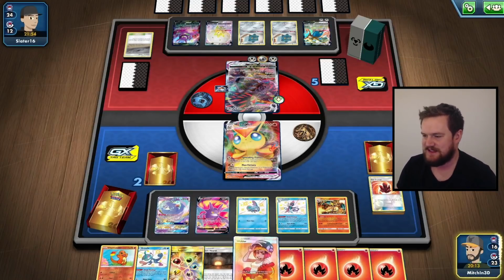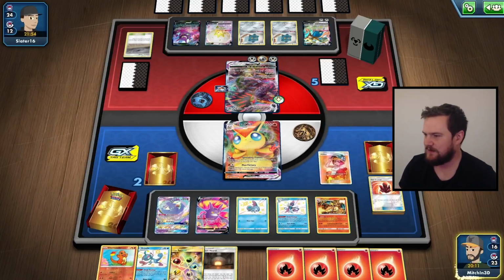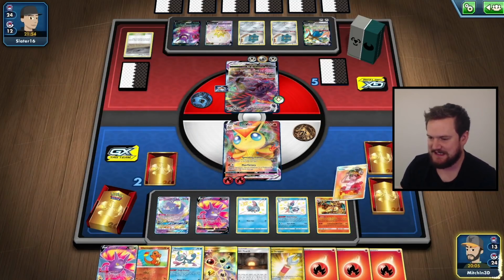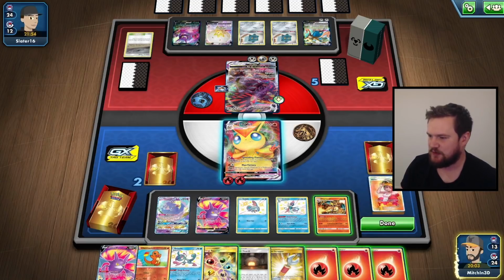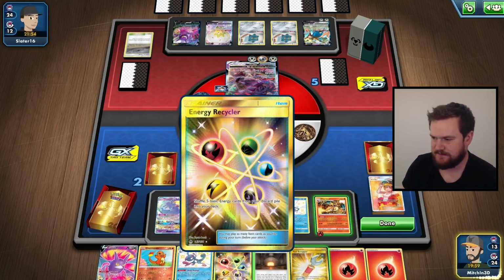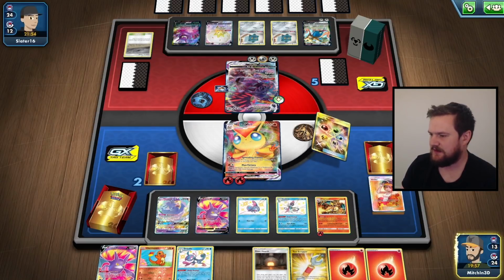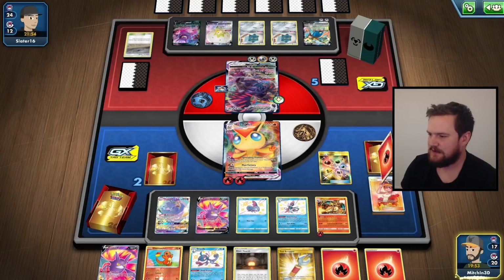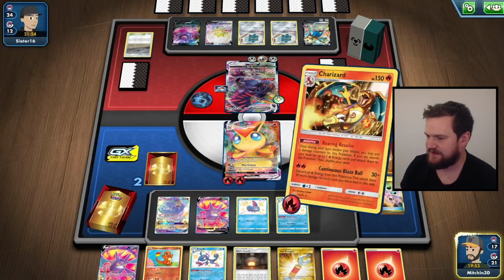We might just Welder to the active. To be fair, we can Welder 2 energy to the active. Then we can Energy Recycler and throw some energy back in the deck for Charizard to be able to Roaring Resolve too. That seems like a good idea. This gives us plenty of options, I think. So we'll do this. This seems fine.